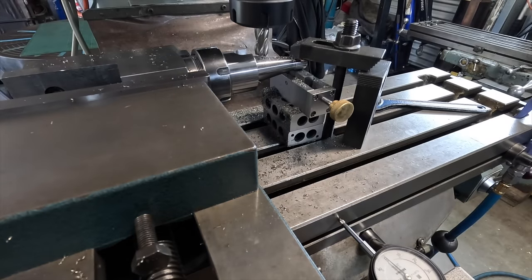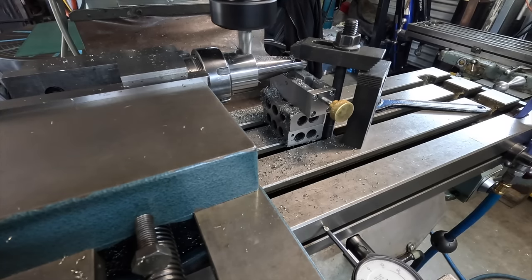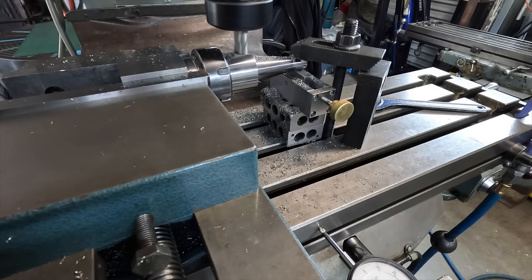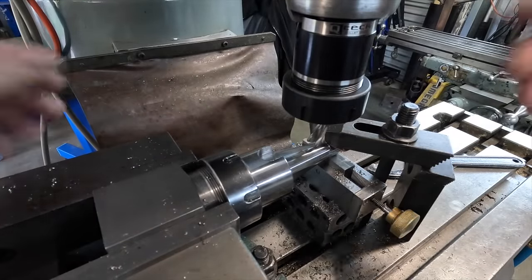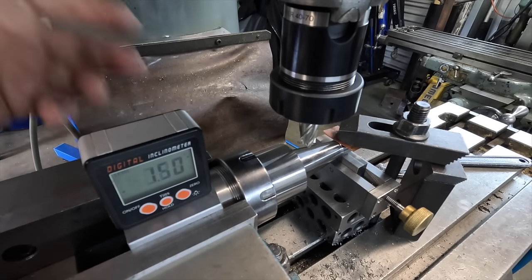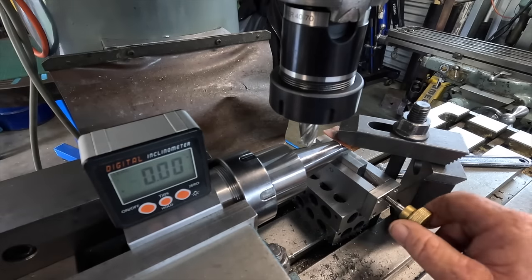Bit chattery, so now I have to go back 0.68 the other way. Right, that's that side done. I've got to break this down, turn it over, and repeat this again. Well, we're all set up again. As you can see, it's all reading zero, and the table is reading zero, so everything's all sweet as a nut.